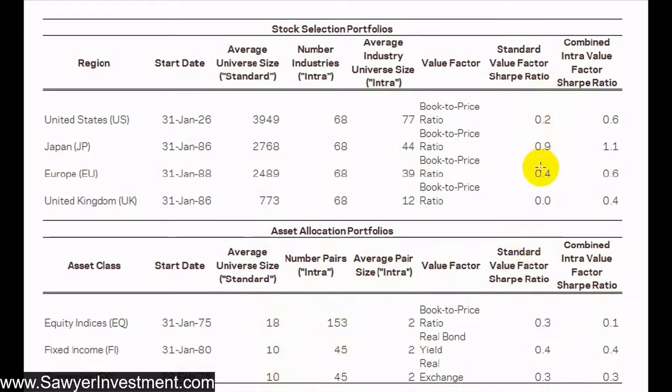And what we find is consistent with other prior studies, especially in the equity markets. Ranking according to this valuation measure over the entire equity market universe gets us a Sharpe ratio that's a bit smaller than had we narrowed down our population to within each industry. As we see here, 0.2 versus 0.6, 0.9 versus 1.1, and so on and so forth. But that difference doesn't translate over into the other asset classes here.